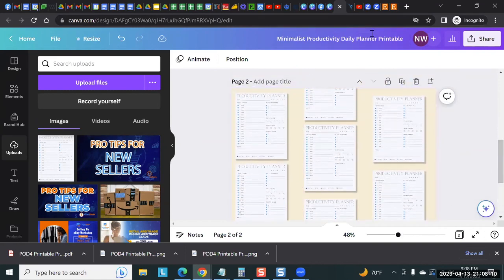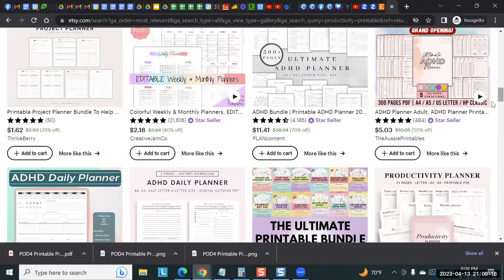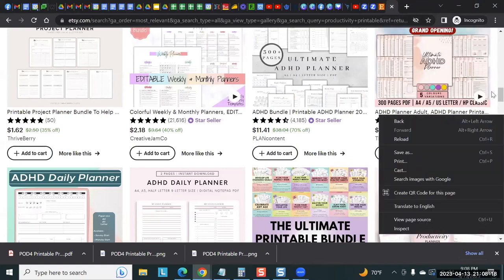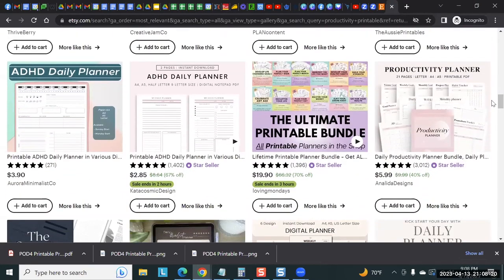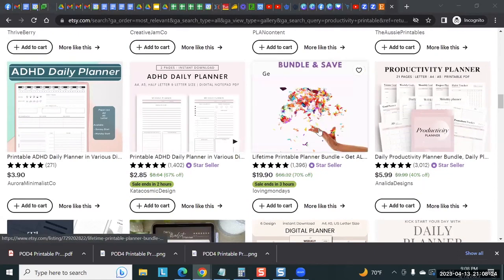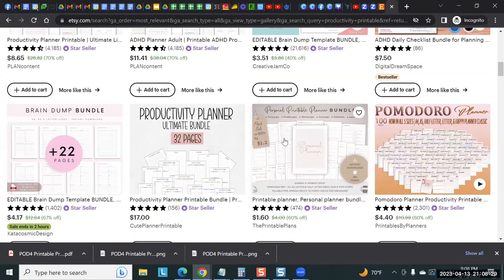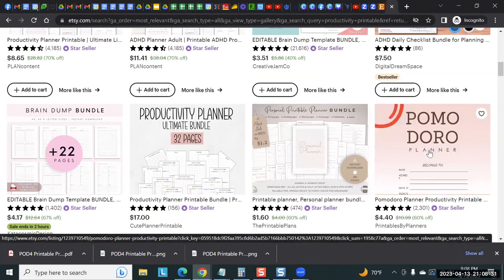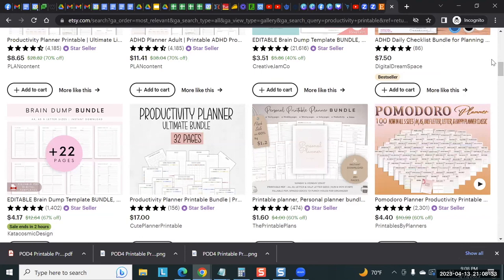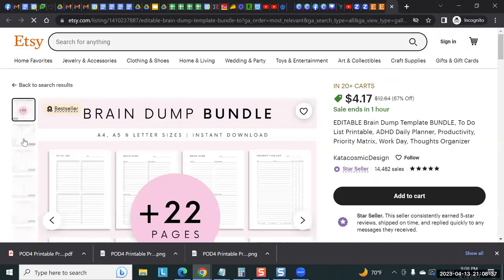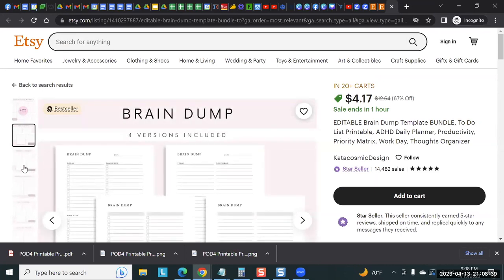So if I go back and I look at what happened with Etsy, I can see, okay, you've got the stacked sheets. Like I could do the shadow effect, which I didn't on the front. Let me go back up. So I could have done the shadow effect on some of the others. I could have stacked them, whatever the case may be. I want to make sure my secondary pages reflect what I am saying and what I've written.